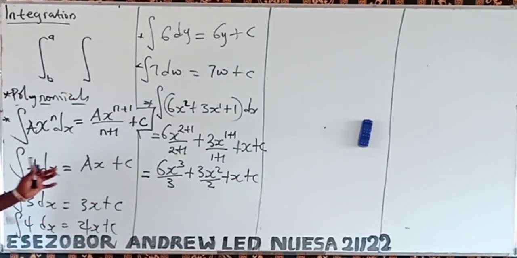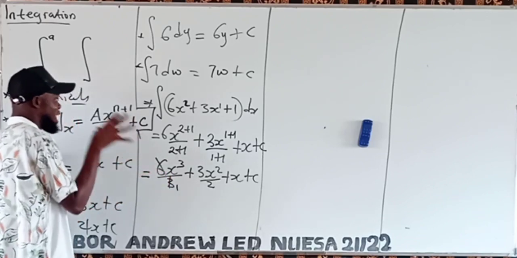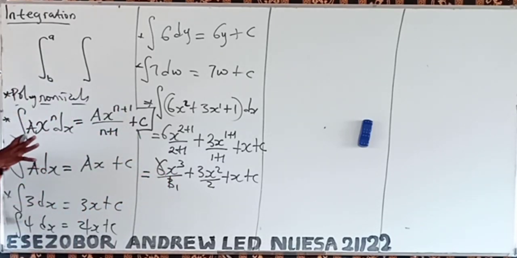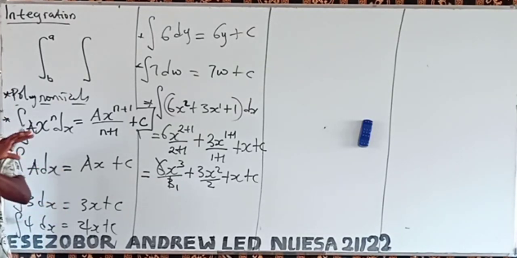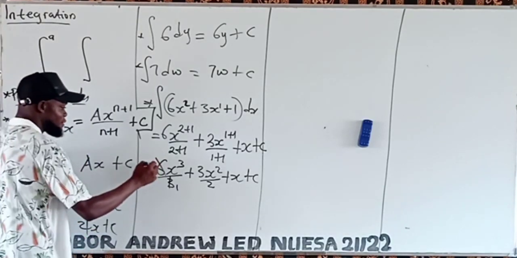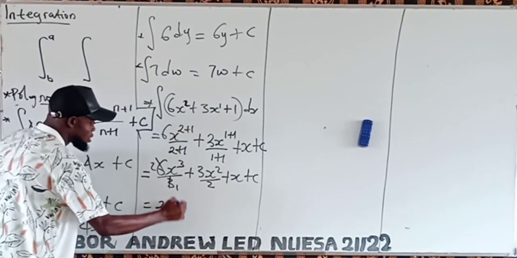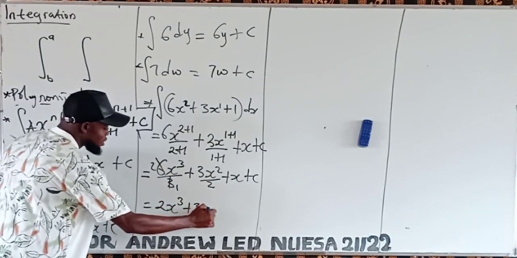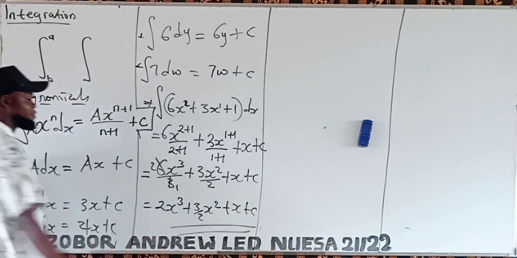So we are going to be using shortcuts. I'm not using the long method now so that you just get it. But I've already done a topic on integration, calculus, division of polynomial functions. Go and check it before coming back to this. I'm just going to be solving questions here using shortcuts and all possible methods, a very fast approach. So 3 into 6, we're going to have 2. That will give us 2s cubed plus 3 over 2 s squared plus s plus c. That will be the final answer.